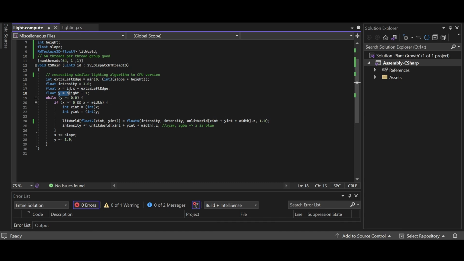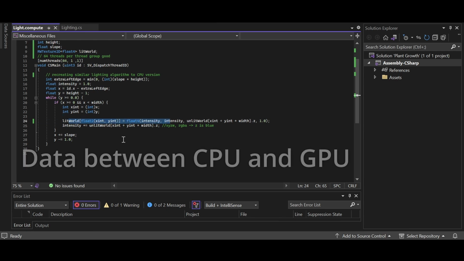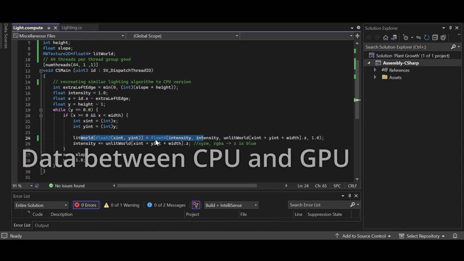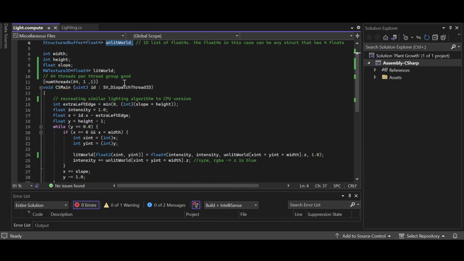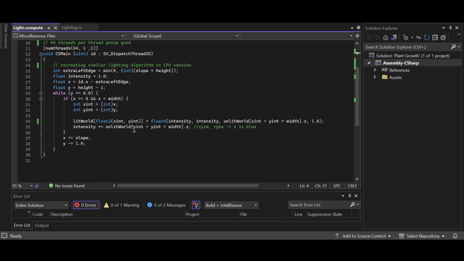And then again we set y to the height of the texture. While y is greater than 0, we round it to the nearest int and then use the lighting algorithm. The only difference here is that unlit world is a one-dimensional data structure. We have to be aware of that.